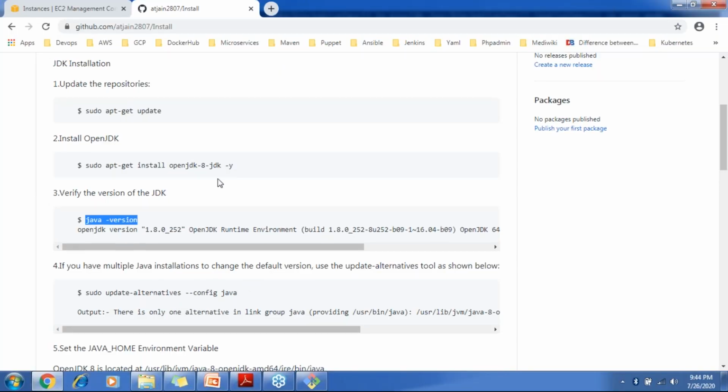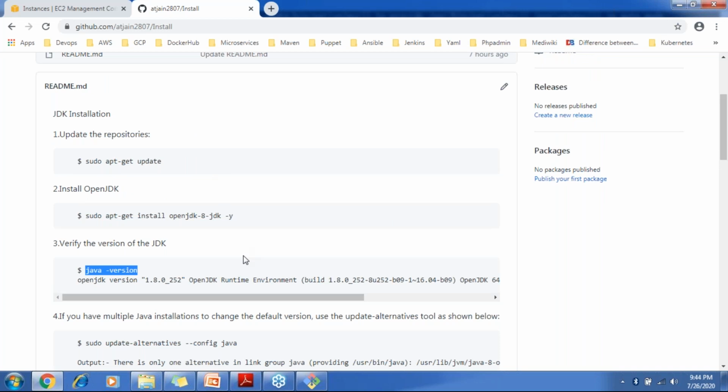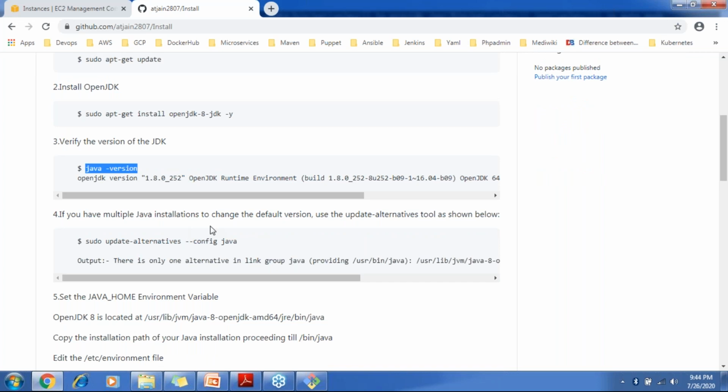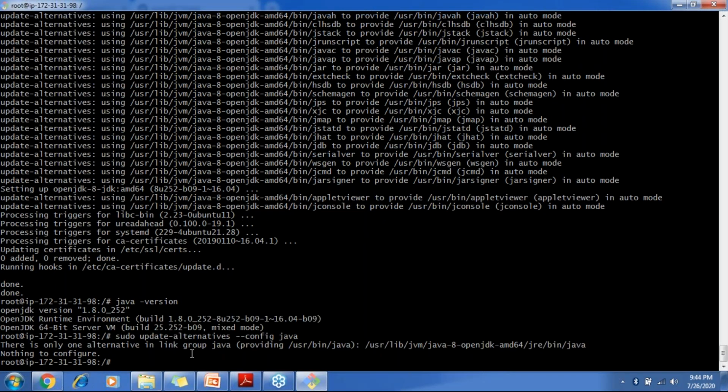Here, the example I'm quoting is installing an OpenJDK. You can also install JREs as well, but that is up to you. To validate which is the default version that we want the system to pick up, we would run this command, and it shows that there is just one single Java installation, present on this particular path.